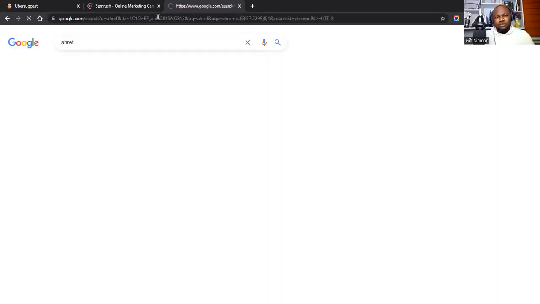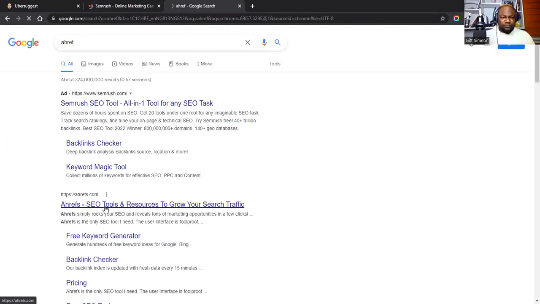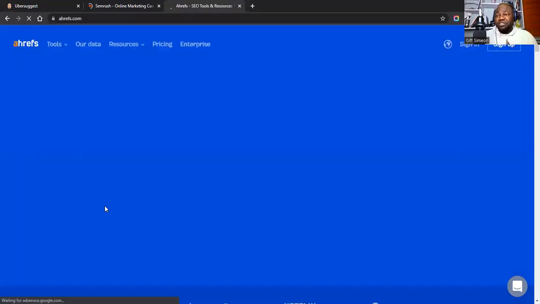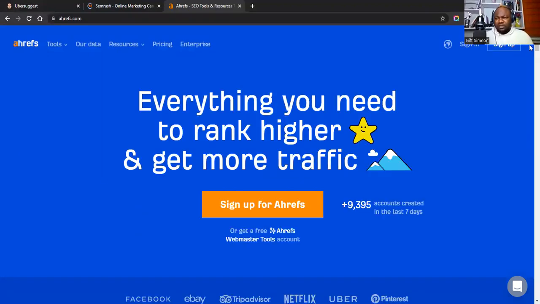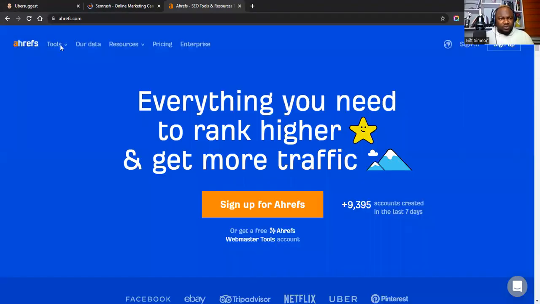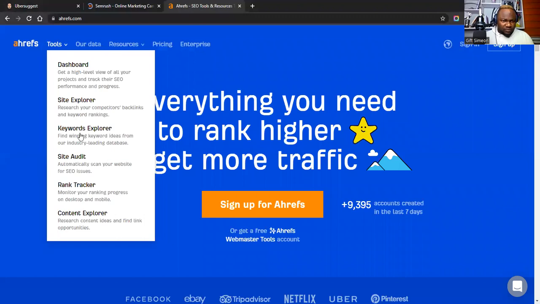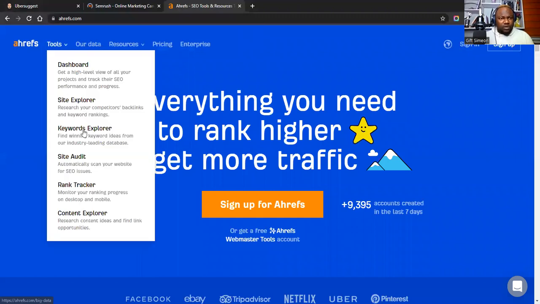Some of these websites are both free and paid, but since I'm just starting off, I just want to make use of their free resources. It's a keyword explorer.